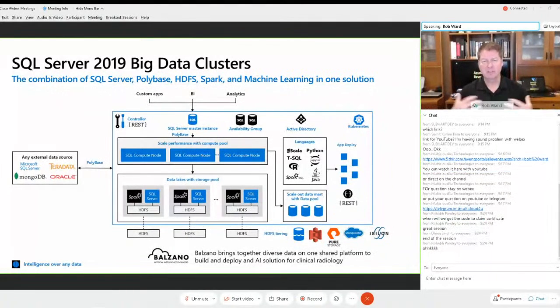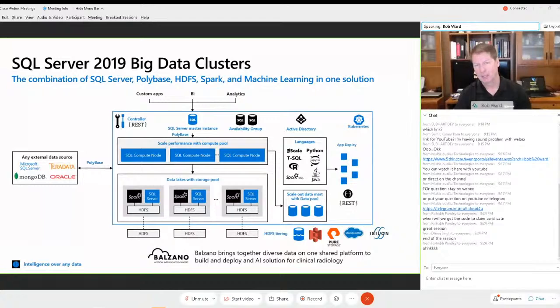But let's say that you're a data scientist and you know Scala, or you know R, or you know Spark, I would love to run Spark jobs against things stored with SQL Server. We've installed Spark. We have Hadoop even built in. In fact, if you want to run your own big data lake, you can do that in a big data cluster, all running in your on-premises environment with the power of Kubernetes.